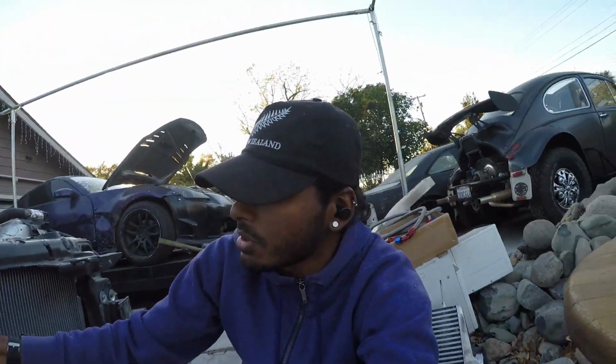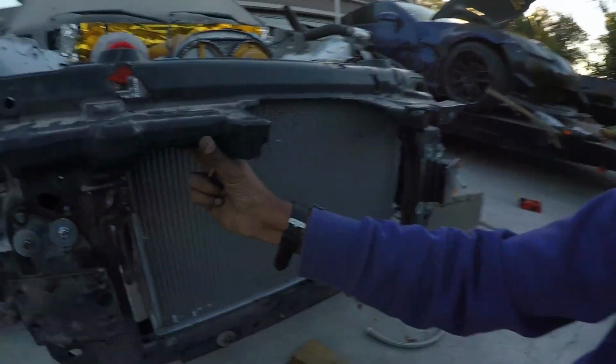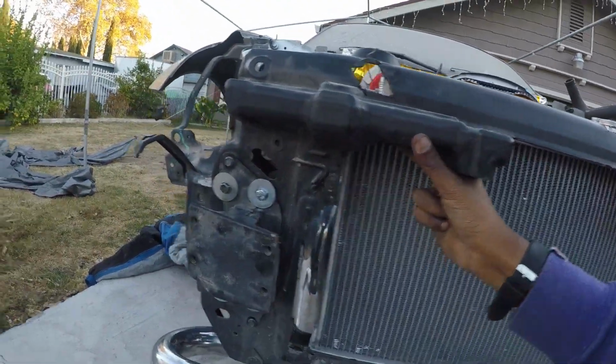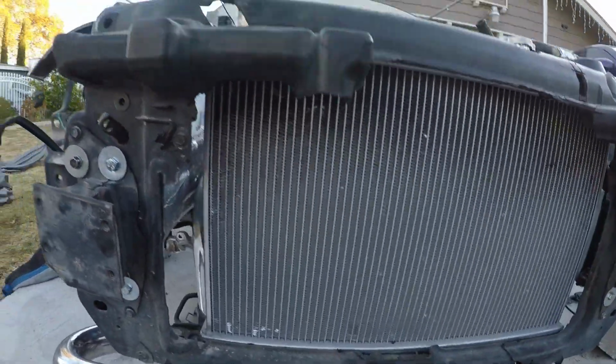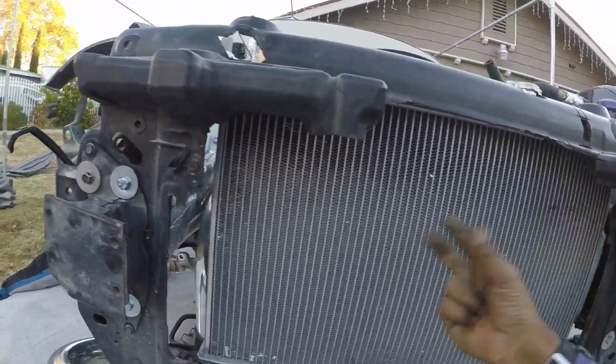Not a good thing to do it on plastic, but honestly I really have no choice. Fortunately I have to do that method because I don't have the tube front end done as of now, so I'm gonna have to trust this plastic to hold up the intercooler, which is not bad because I'll just make some mounts down here as well to hold it up. This plastic is very, very sturdy, so I'm not too worried about it coming off.